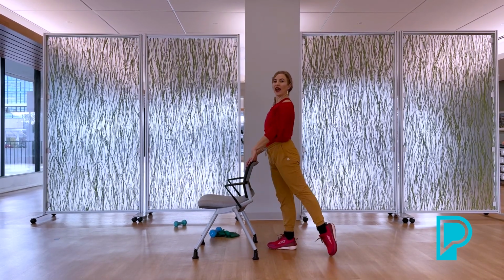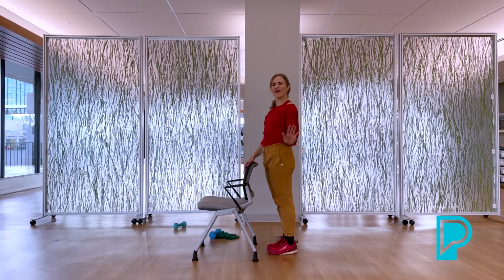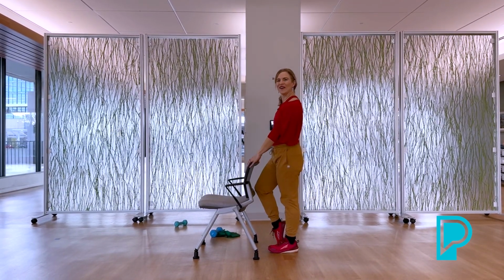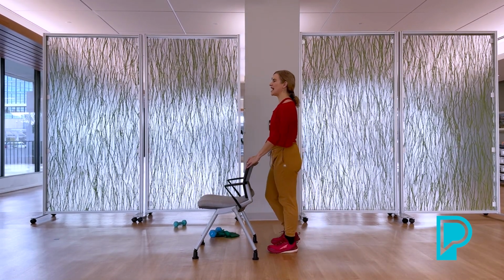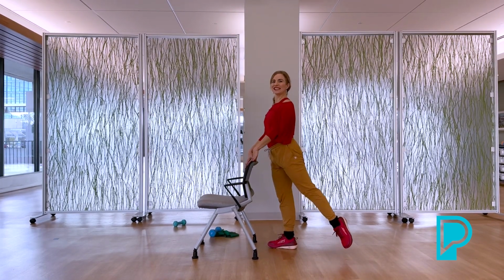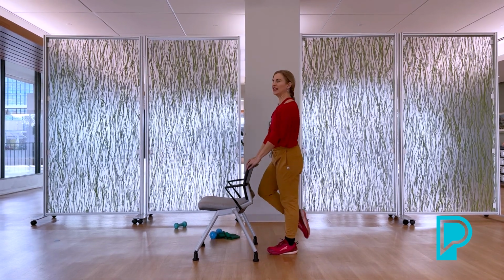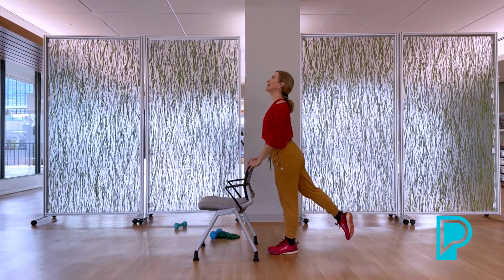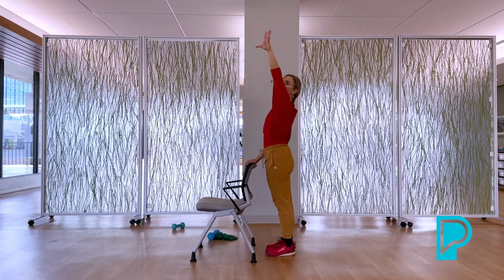Other side, toe, extend it back, lift it just a tiny bit, and center. Toe, extend it back, lift it, just a tiny bit, just barely off the floor. And then toe, extend it back, and lift, center. Two more, toe, lift it back, just the tiniest of lifts, and center, and toe, lift it back, and lift, and center. Very good. One more big stretch for me.